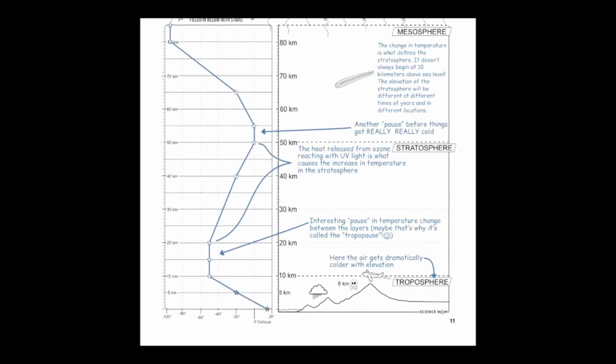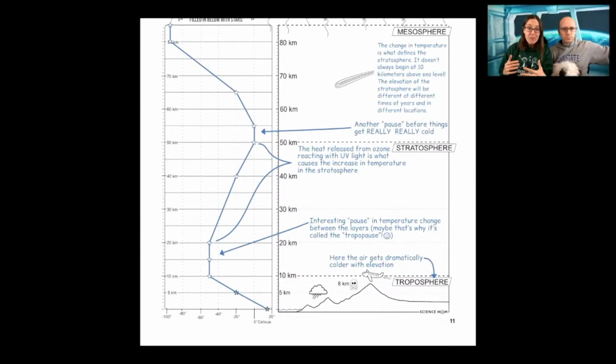And then the very last thing I have before we end class today, I want to go to page 11 of the notes and show you guys how we tell the difference between the different layers, because it's really all about temperature. And we've talked about how the height of the stratosphere changes based on the time of year and based on where you are in the world. Sometimes it might be you go up to 10 kilometers and there's the stratosphere. Other times it might be a little lower, it might be a little higher. It depends on the weather. But how do you know if you're in the stratosphere? I don't know. The temperature.